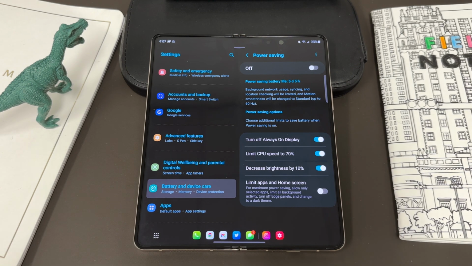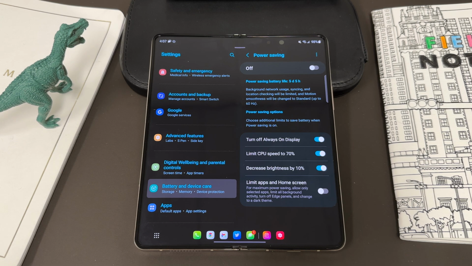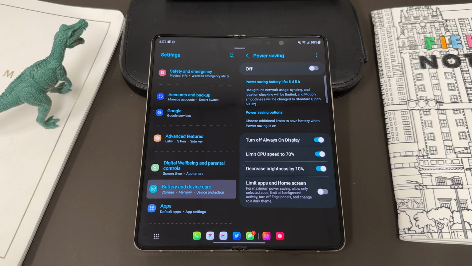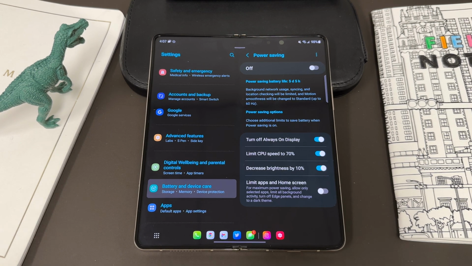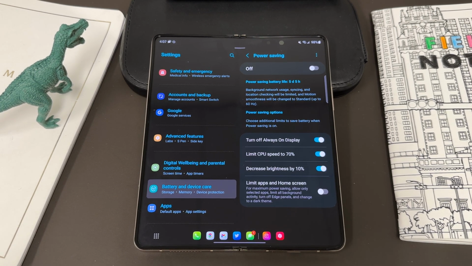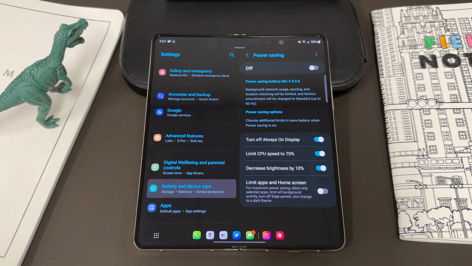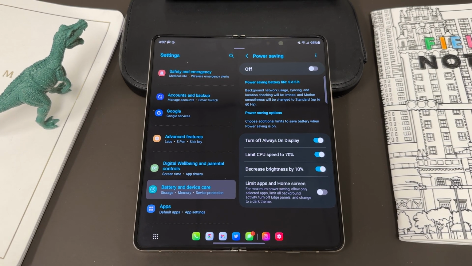Now, this is really for a very extreme case, you know, like you're out in the desert or something and you really need your phone to last forever, not gonna have a charger, or you need it to last till you get home and you really just wanna prioritize a call, calling someone, you could turn power saving on. But the other ones, the background usage limits, the performance profile, those are good enough to save battery in sort of a day-to-day setting. And that's what I would recommend doing for the most part.